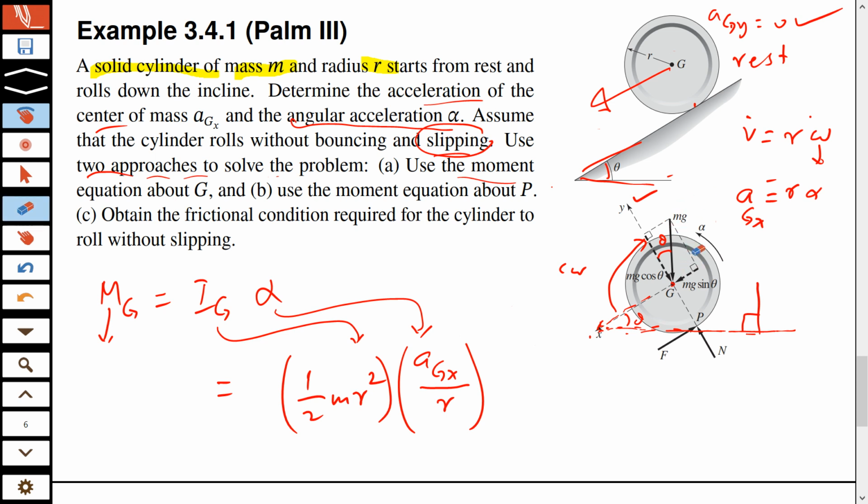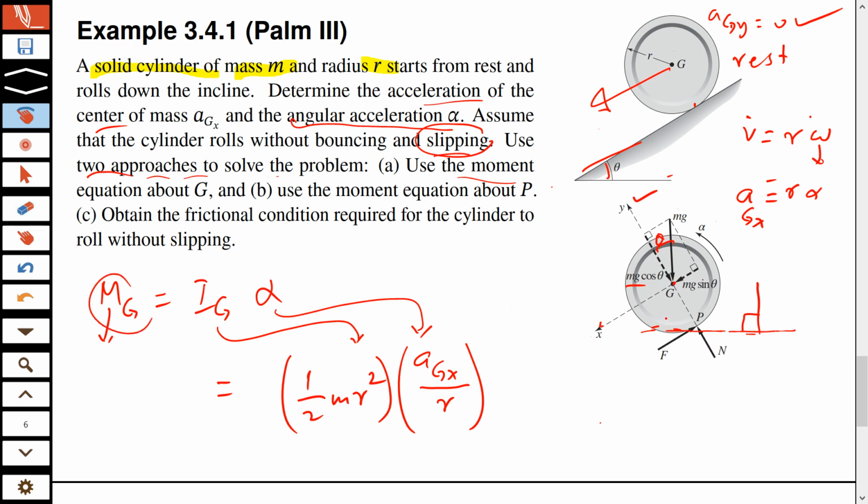Which means that the angle between the mg line and the y line is the same as the angle between the incline and this horizontal, because you rotate this to get this, you rotate this to get this. After rotation, the angle doesn't change. For example, if you have two lines with some angle, and you rotate both of these lines by the same amount, the angle should not change. This is the property of rigid bodies. So I can now write theta here, and that means that mg sine theta is here and mg cosine theta is here. So I can now write the moment about G.